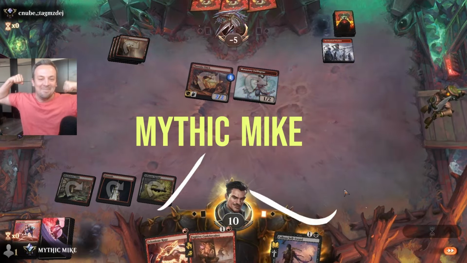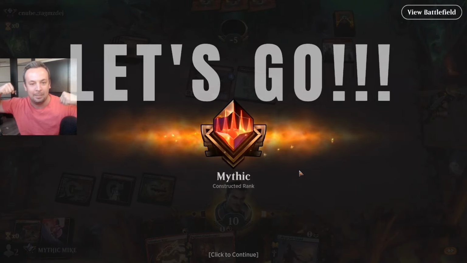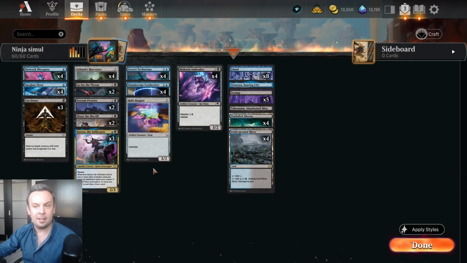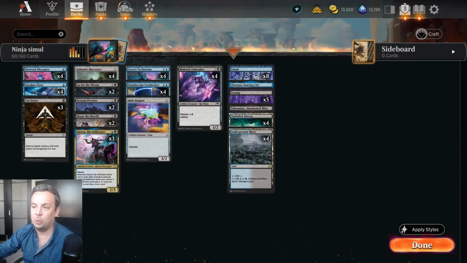Mythic! Mythic with a 4 rare deck? Let's go! Smashing, let's go. Hey, hey, it's Mythic Mike. We're here with a banger. We're breaking the Infiltrator and Simulacrum by using ninjutsu.